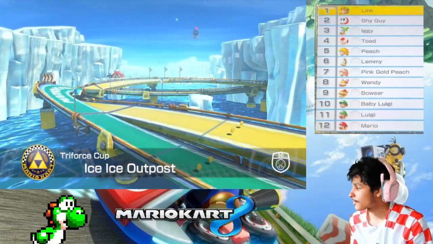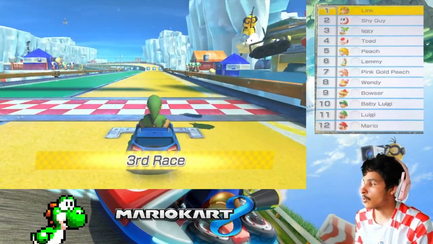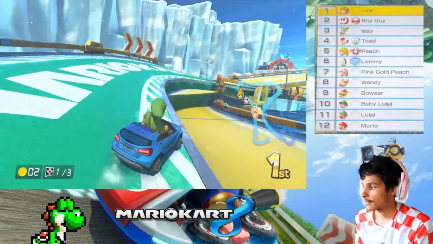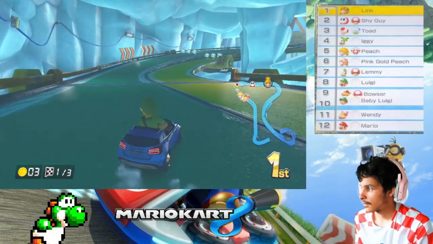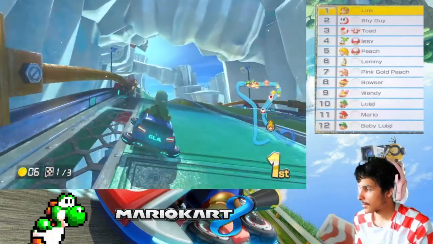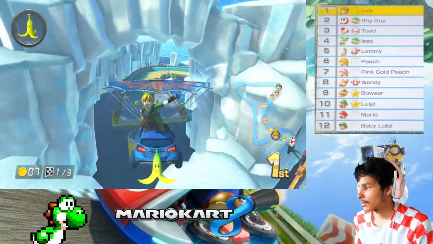Alright, Ice Ice Outpost. Mario Kart 8 track. A brand new one that came in the DLC on the Wii U. Alright, let's get this started. Let's go. And get the coin. Over here, nothing really too special in this track, in my opinion. Just the anti-gravity section here. There's also a shortcut at the end.